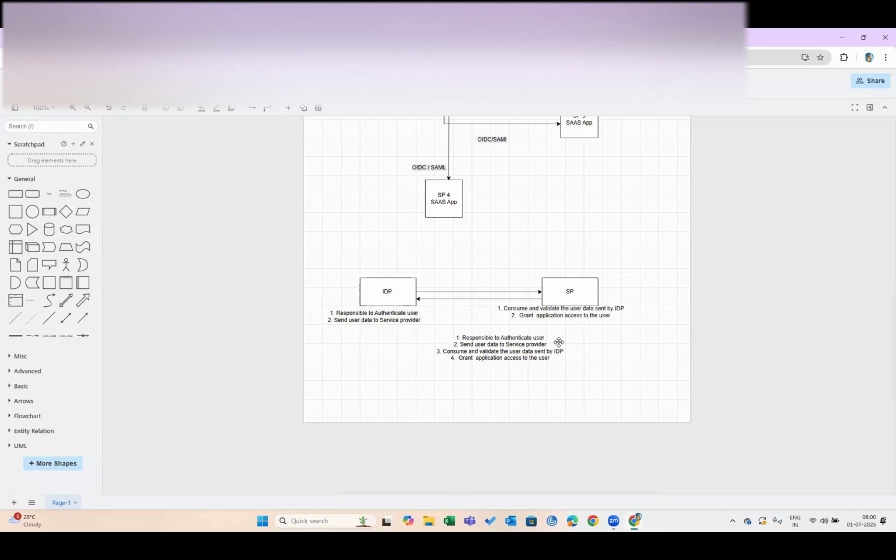In that SAML assertion, there's something called a certificate. Certificates are used to establish trust. Now there's a certificate in the SP, and there's a certificate in the IDP. The same certificate will be in the SP and IDP. Let's take SP as the owner of the certificate, which gives it to the identity provider, Okta. So SP will export that public certificate and give it to Okta. Now in the assertion, Okta will use that public certificate to sign the assertion.